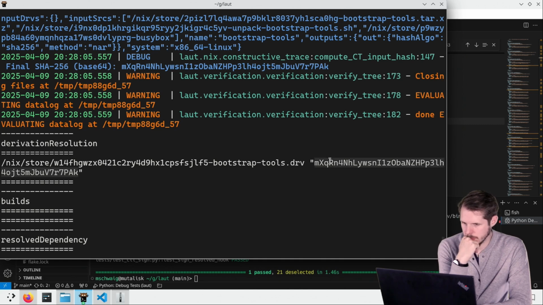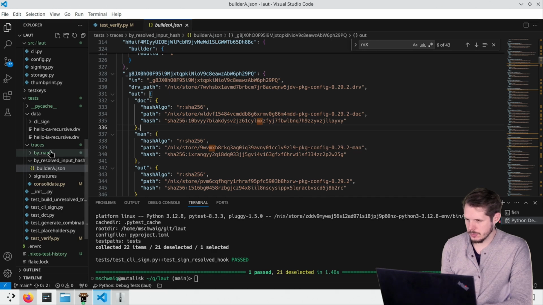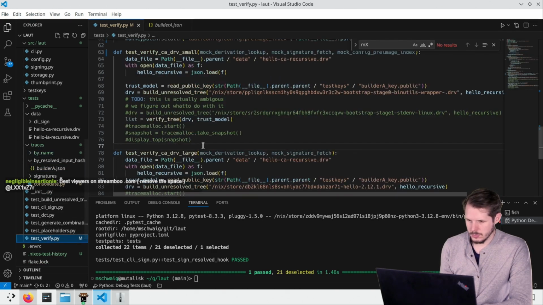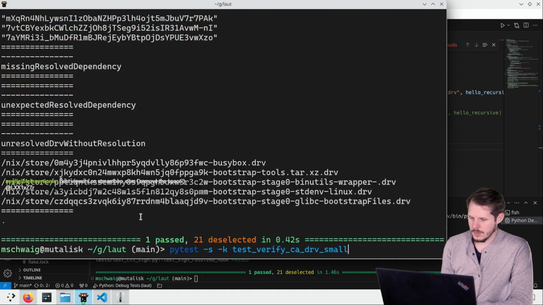No, but we're able to resolve this. We're able to resolve bootstrap tools. I don't know.